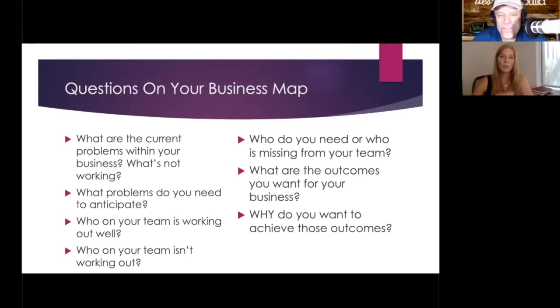What are the outcomes that you want for your business? This is the juicy stuff. This is like the goals of your business. Where do you see yourself taking it? What does it look like in the future? And you can go ahead and think really, really big. And then I tell my clients, think really, really big, and then take it even farther than that. This is the fun stuff. This is where you get to visualize and play and just go for it. Dream big. Pie in the sky, dream big. If nothing could stop you, where would you take it?